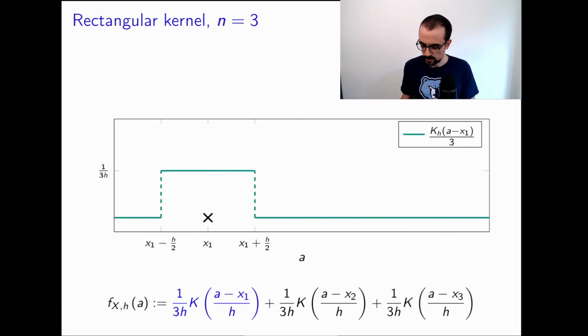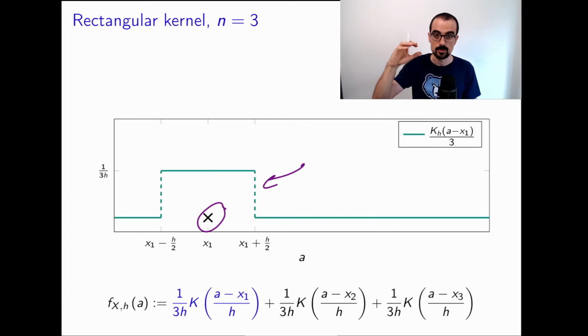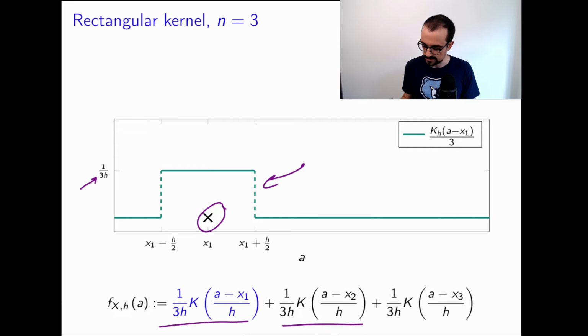So what we're saying is we have a data point here. We're going to have 3 data points, by the way. This is 1/3 there. We put a rectangle of width h centered at the data point. Okay, there's these 3. This is how we're building the kernel density estimator.